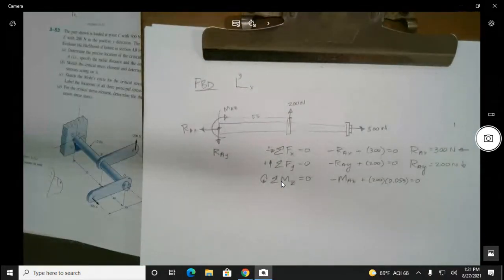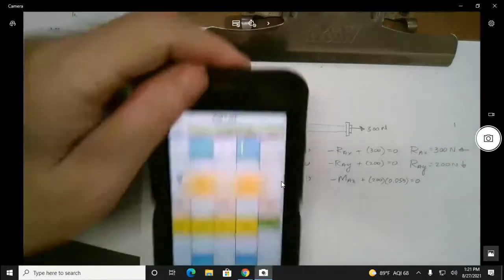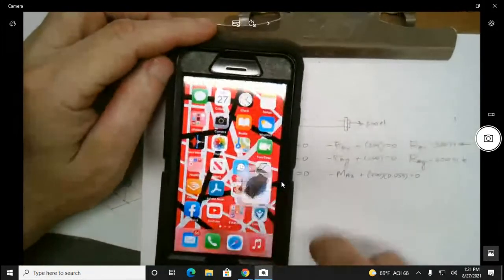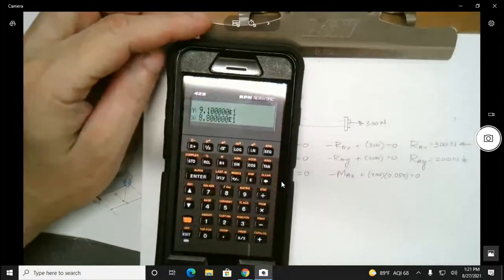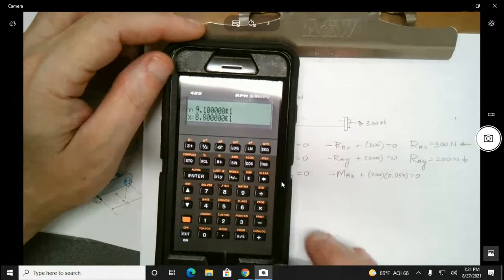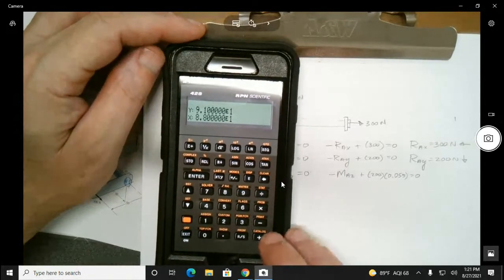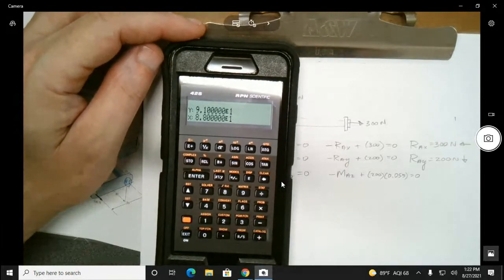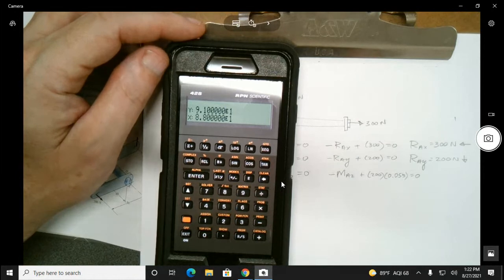And did I not bring my calculator? That's interesting. But I have my... I always try to get engineers sold on the Hewlett-Packard reverse Polish notation. Have you ever heard of reverse Polish notation? No. It's a different way. Hewlett-Packard's the only one that does it. And I had a professor in undergraduate that convinced me, and I got sold on it. And it's a superior way. It's difficult to convince people. You could take my word for it.